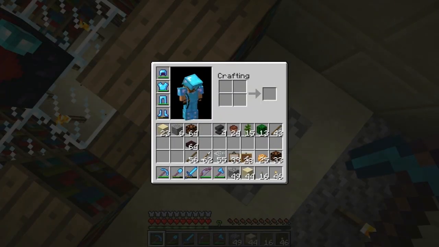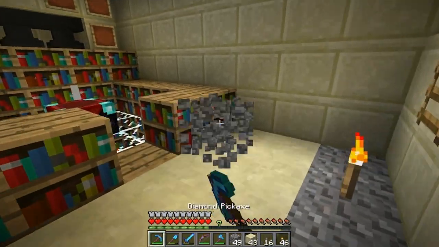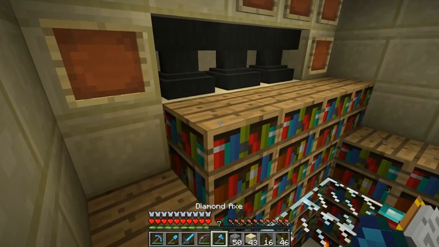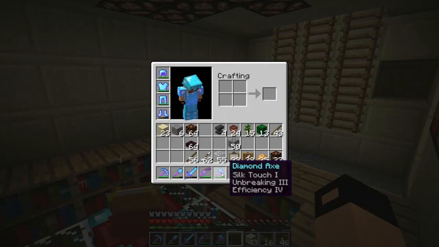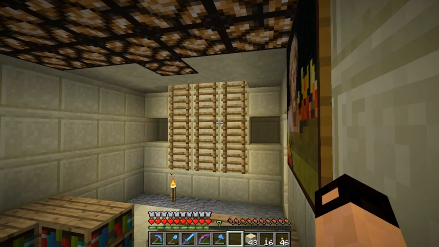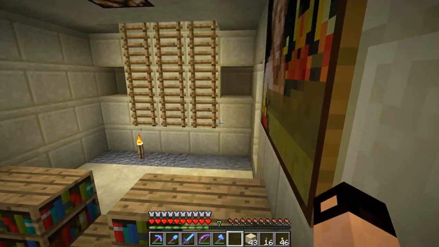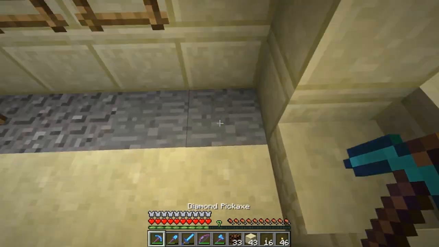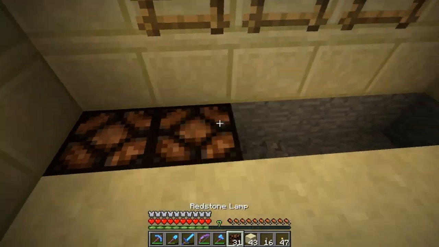Right, where's the sandstone? Smooth sandstone. Oh, this looks awesome. Once I finish these bookshelves, and this is a silk touch axe, which means that I can do this. This is so cool. I love this axe. I'm gonna repair it once it breaks. So anyway, I want to finish this too. So, I mean this wall here. So I have some lights down here, like so as well.